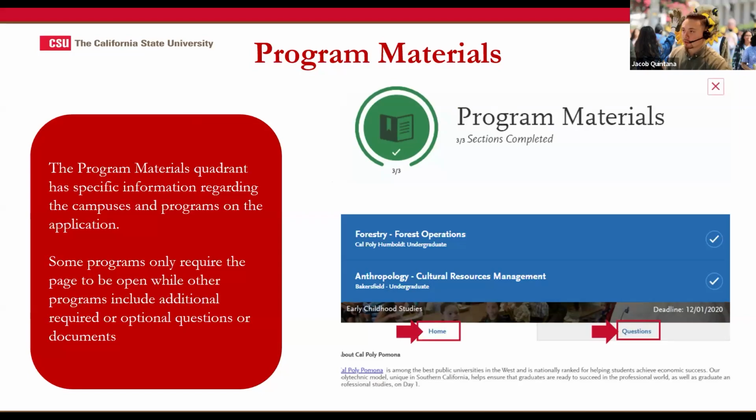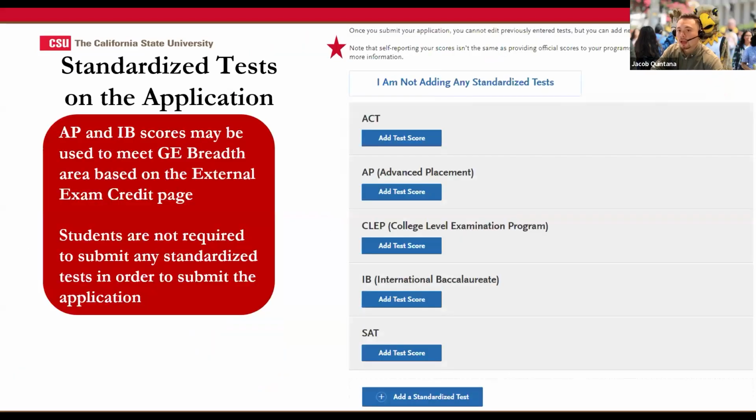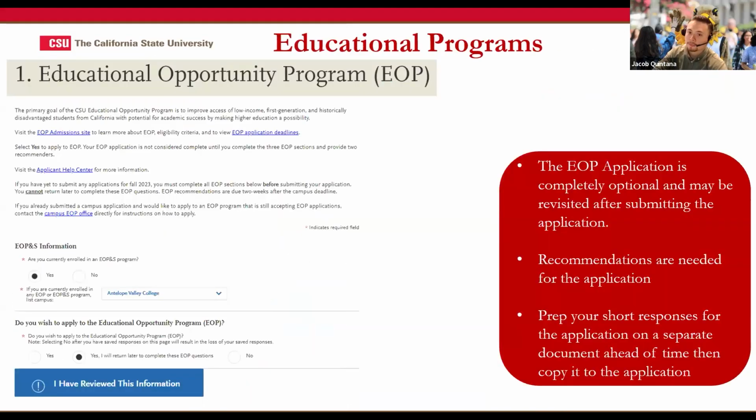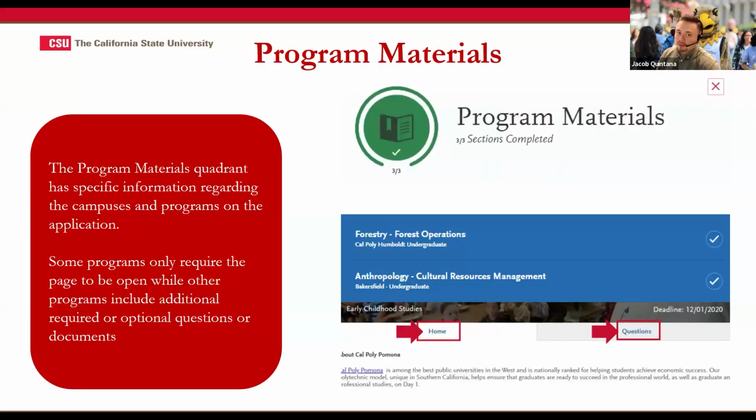This is program materials. So again, this is the section where some majors at some campuses require additional information. Kind of like I gave you the example here under criminal justice, right? Criminal justice here is what we call impacted or just a major that has additional requirements. So not only do you need the 60 units and above a 2.0, which is a 2.75, but you need to take some additional courses at the community college level before transferring over. So this is where we basically ask you if you fulfill those requirements, and if so, what are those courses that you did fulfill? And some majors may even allow you to upload a video, specifically for music, as an audition and stuff like that.